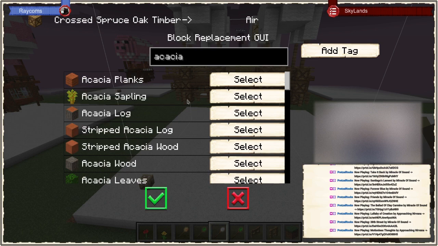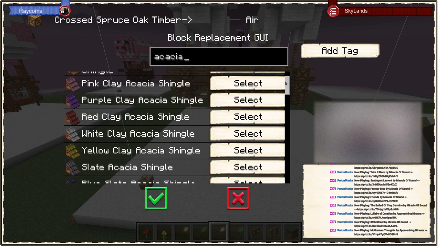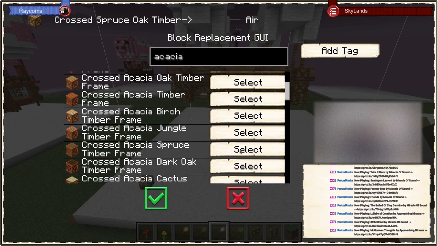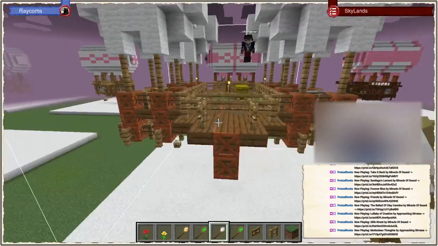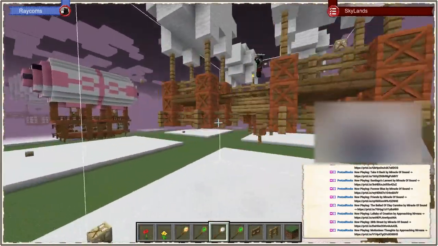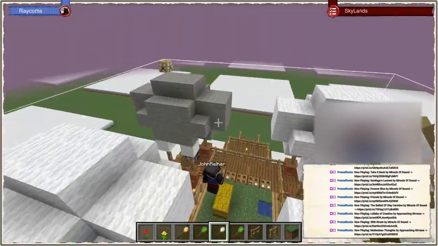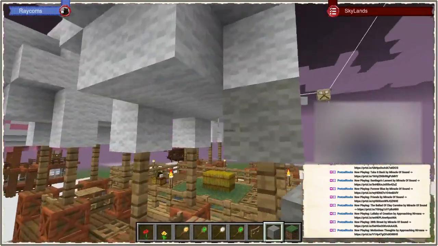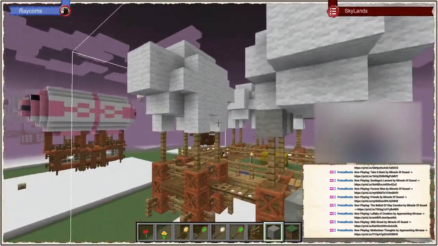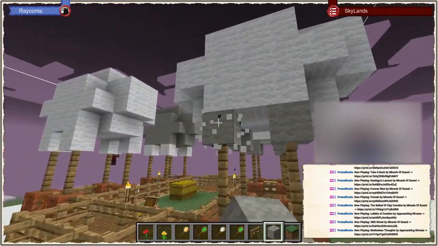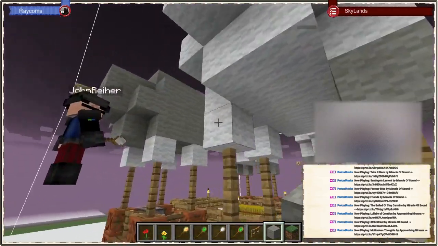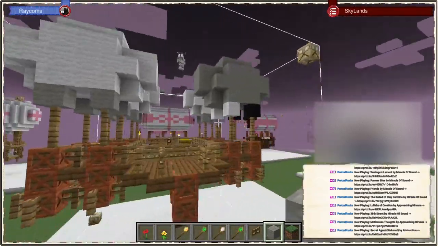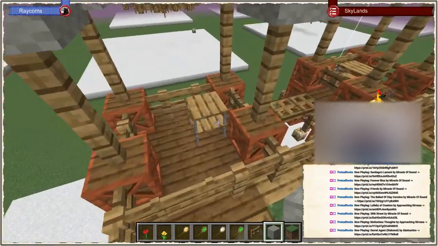I'll leave his feet white. Actually, the feet would turn black for hooves. Yeah. So, right. Yep. Acacia. Okay. Crossed spruce. Replace. Light gray. Yep, light gray wool. Badoosh. And I think I'll turn all the feet black. How's that? Maybe we make all the feet light gray, except for the light gray one, in which they're black. Yep, yep. Let's see. Black concrete. No, no, black wool. Yeah, yeah. There we go.